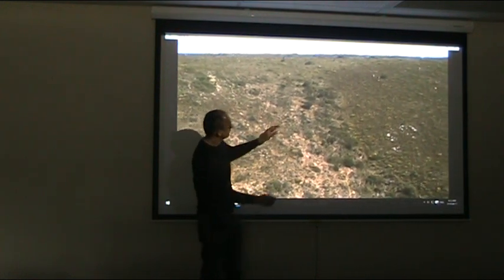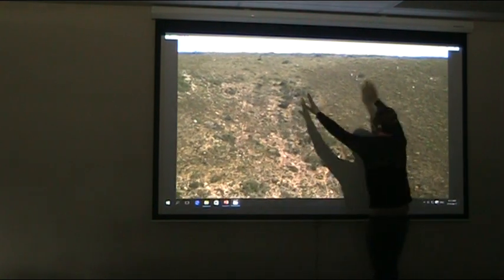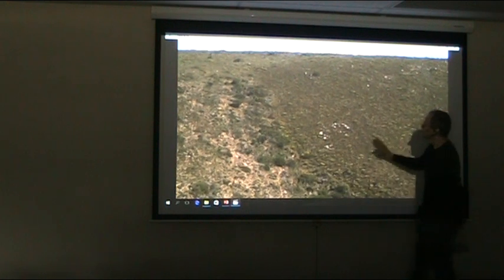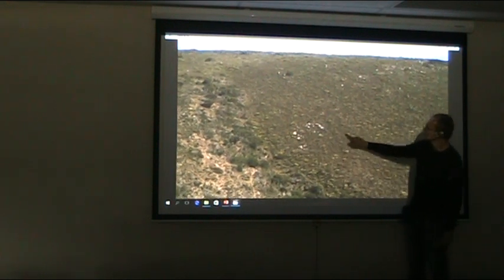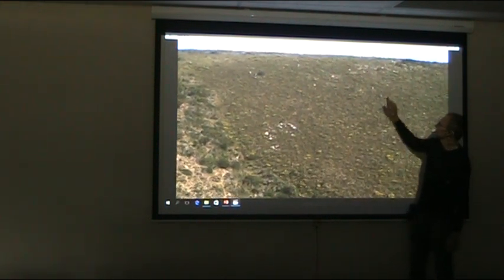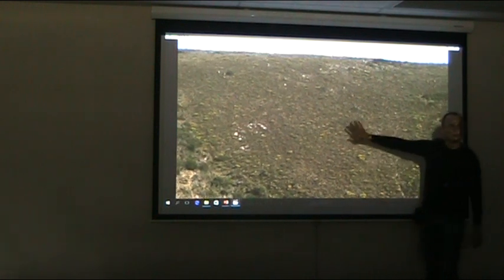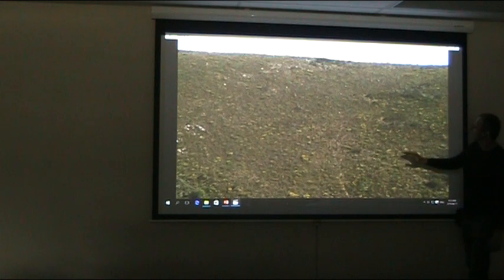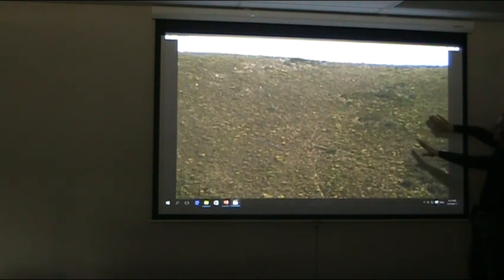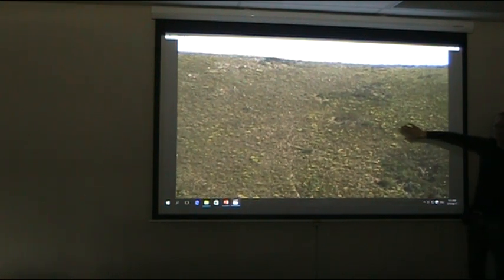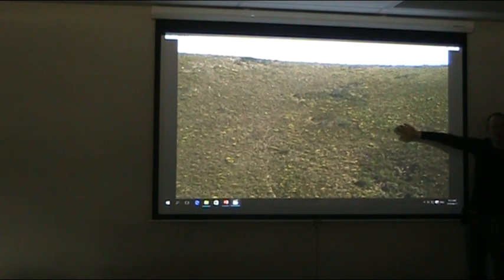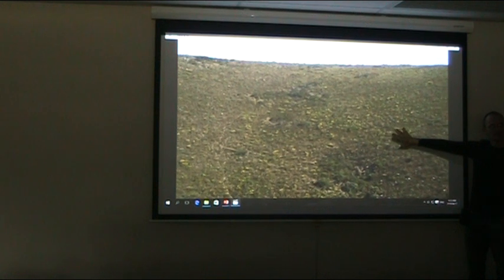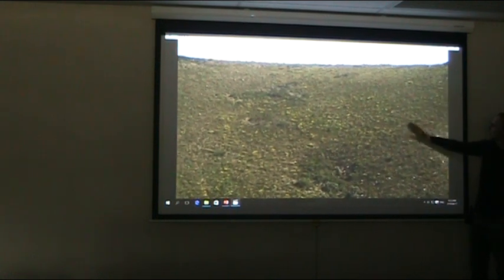Here we go. Here we are. This is the valley, north facing slope, south facing slope. This is all Leucodendron salignum. That yellow. So this is very much a strong fynbos. And then the slope gets steeper. So with steepness, increase in moisture, you can see there's a high biomass, high density of plants.